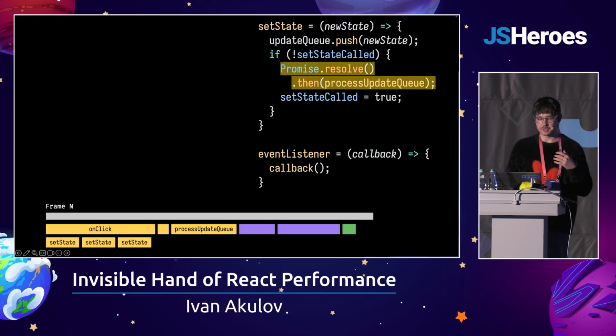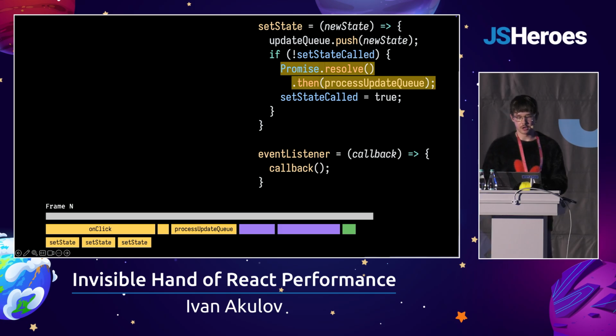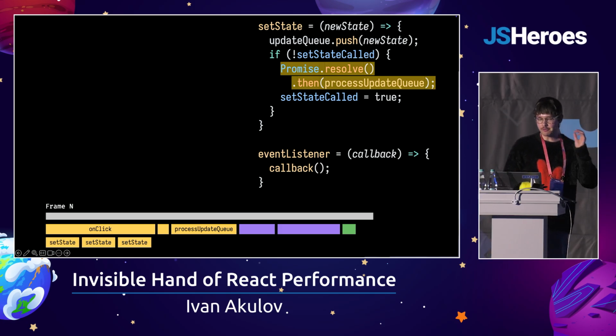And so here's what this does. You should remember this chart from a little earlier. This is how it works. You have a frame, and the frame starts running onClick. The onClick calls setState 3 times, and every setState pushes into the queue. The first setState also schedules the process update queue function.